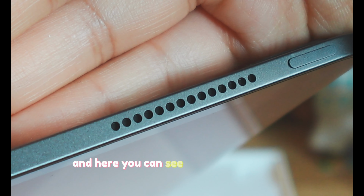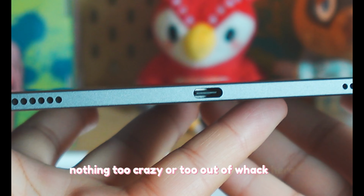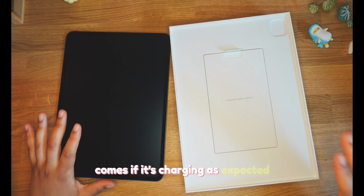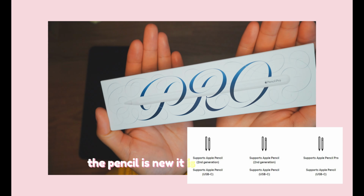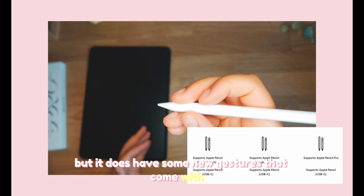And here you can see it still takes USB-C, nothing too crazy or out of whack here. It comes with its charging, as expected. The cable is shorter, I feel like, than it has been in the past. The pencil is new. It is not backwards compatible, but it does have some new gestures that come with it.